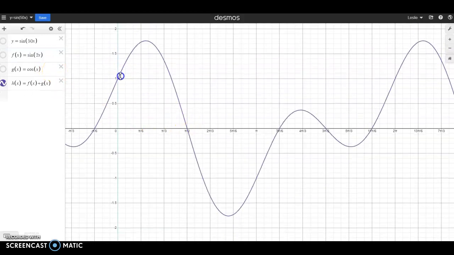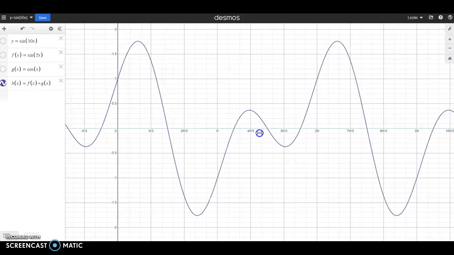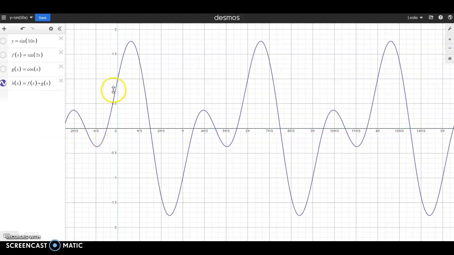That introduces quite an interesting pattern in the graph. Can we see the whole thing? Well, it looks like if you start here at 1, it goes up to about 1 3/4, down to negative 1 3/4, up to, looks like about 0.4, down to negative 0.4, and then it goes up to 1 3/4, down to negative 1 3/4, and it repeats. So let's see if we can figure out where it repeats from and where it ends. If we call this our starting point, then the next time we get to 1 is here, and that's where the pattern starts.